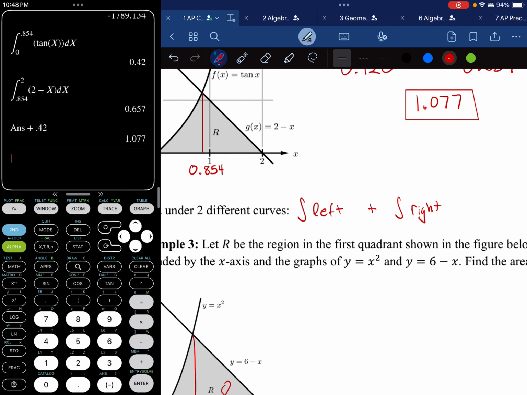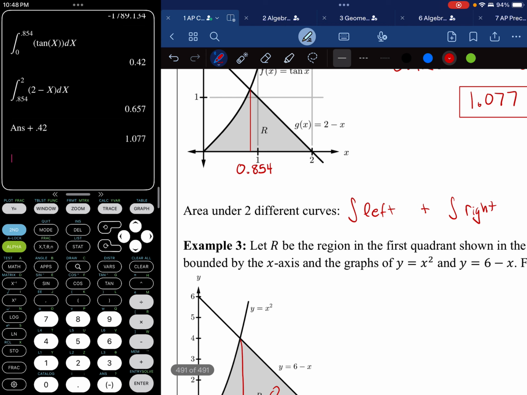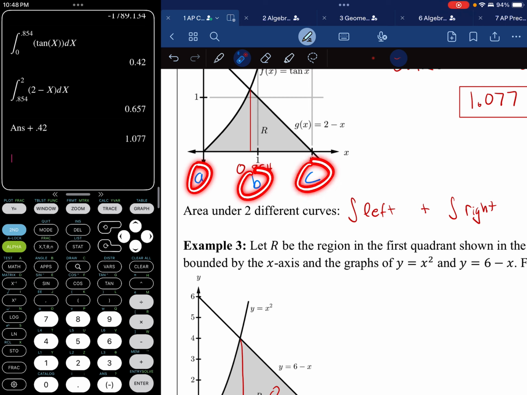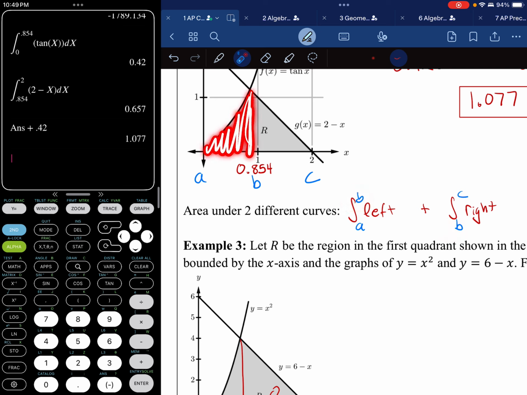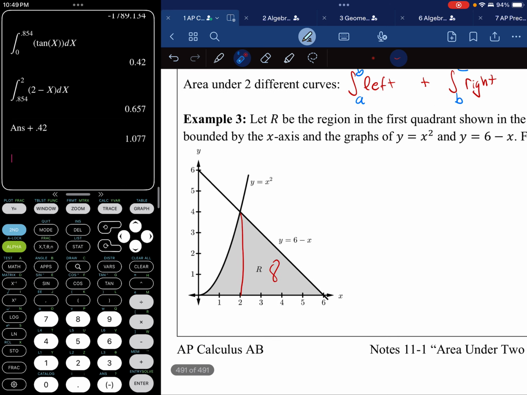That's kind of everything that you need, although it would also be nice to know that if you have an integral from A to, let's call it C, and it's broken up over point B, so I have A, B, and then C. The way that this integral works, you go from A to B, and then from B to C. The main thing here is that these two numbers are the same number. They're talking about that 0.854. That's where they got glued together. These B's had to be the same point because that's the end of this integral, and it's the beginning of this integral, right?